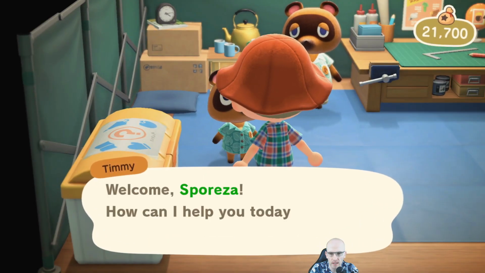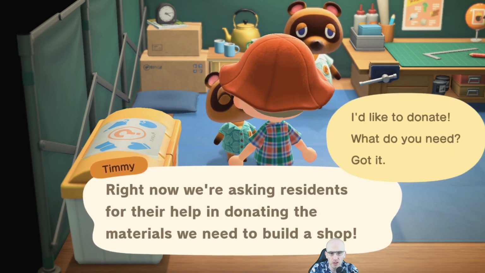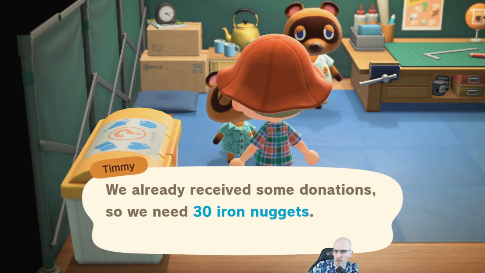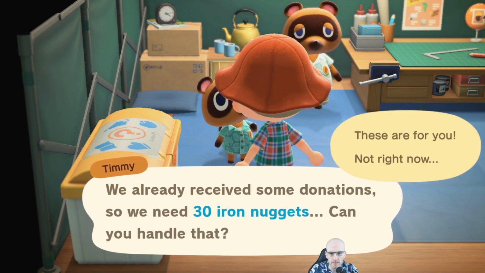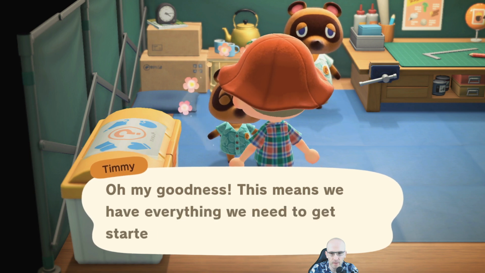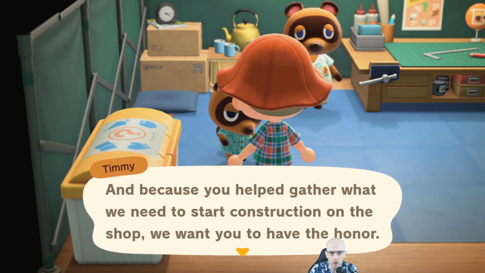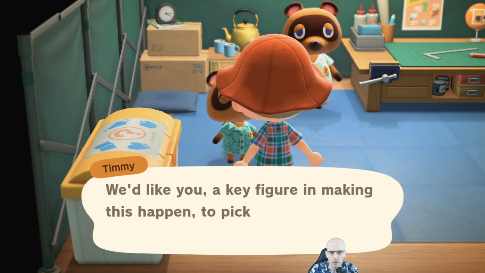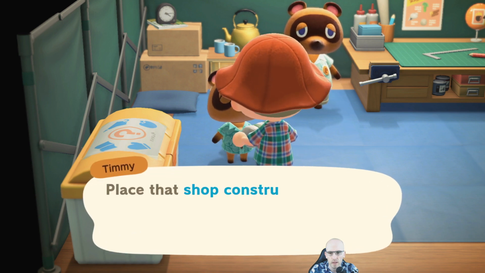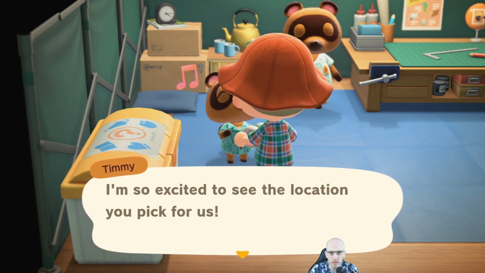Hello, welcome. How can I help you today? About building a shop. Right now, we're asking residents for their help in donating the materials we need to build a shop. I'd like to donate. Oh, you'll make a donation? Thank you so much for helping us. We already received some donations. So we need 30 iron nuggets, can you handle that? These are for you. Oh my goodness, this means we have everything we need to get started on our shop. And because you helped gather what we need to start construction on the shop, we want you to have the honor. What is this honor, you ask? We'd like you, a key figure in making this happen, to pick out the perfect location for the new shop. Place that shop construction kit wherever you like and we'll get started on construction. I'm so excited to see the location you picked for us.